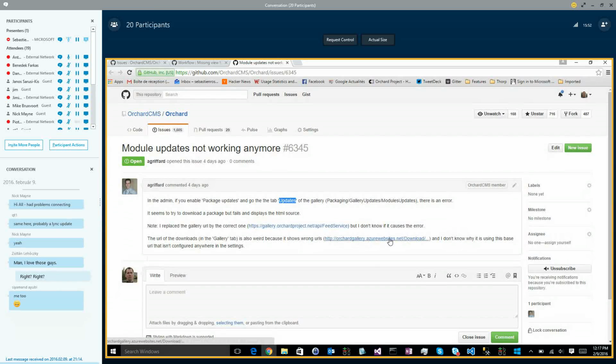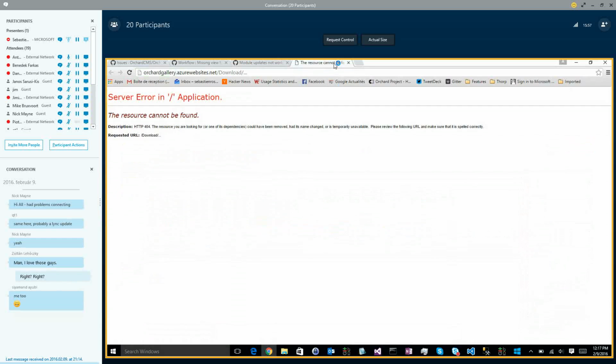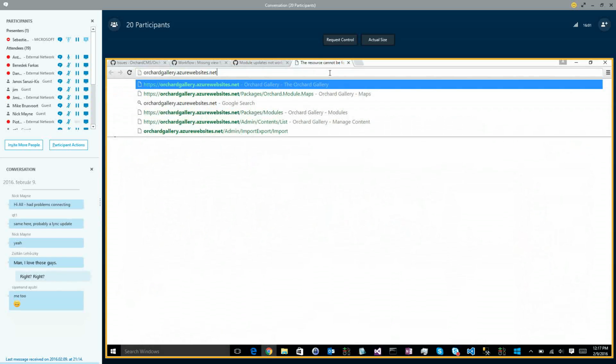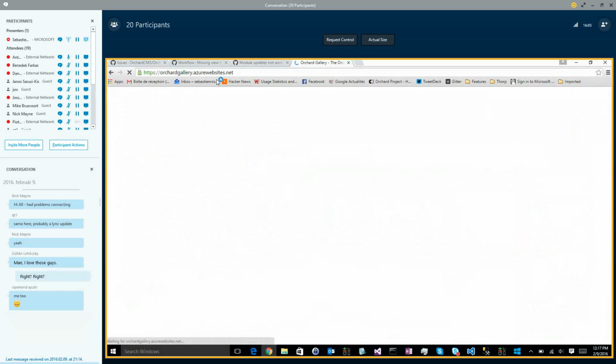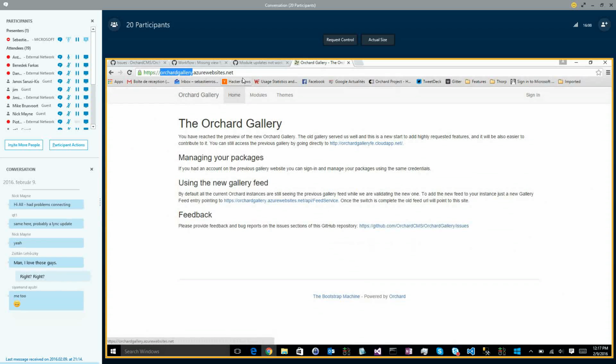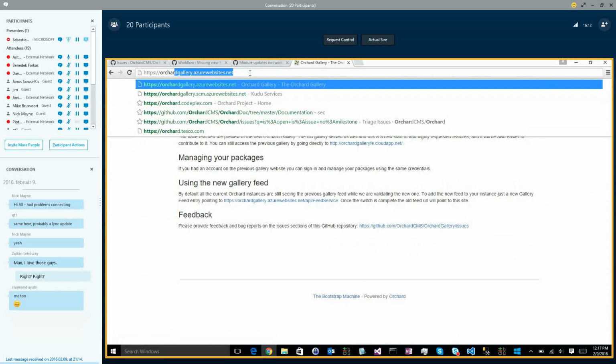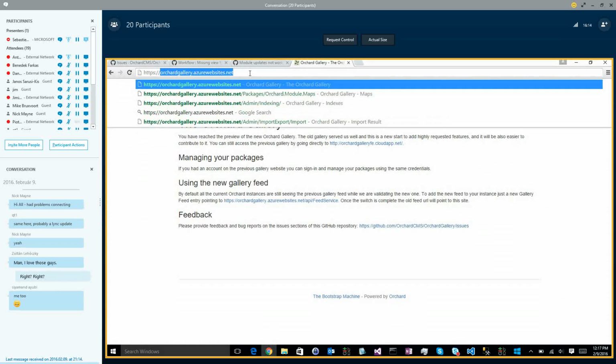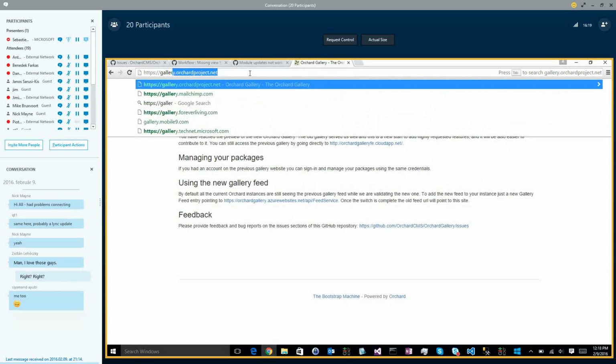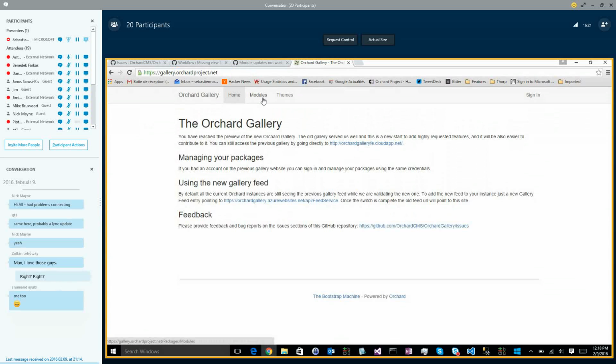Okay, so this is the internal URL of the Azure website, which means maybe when we go on the official URL, some links are pointing to the Azure website somewhere. I don't know, maybe from the download.